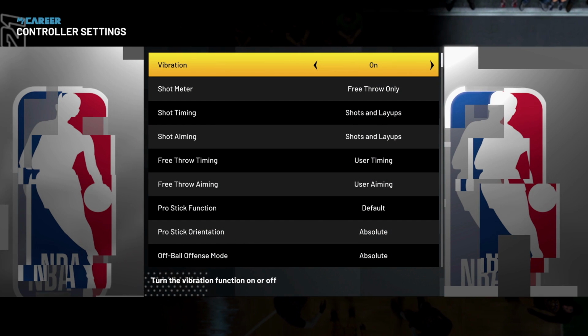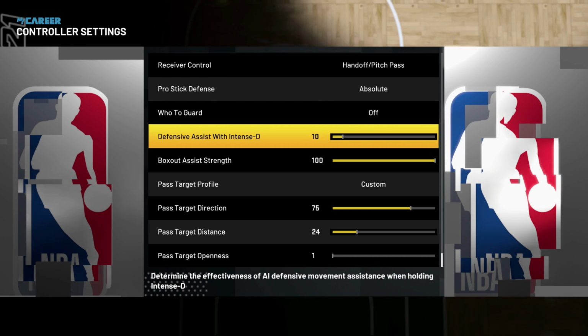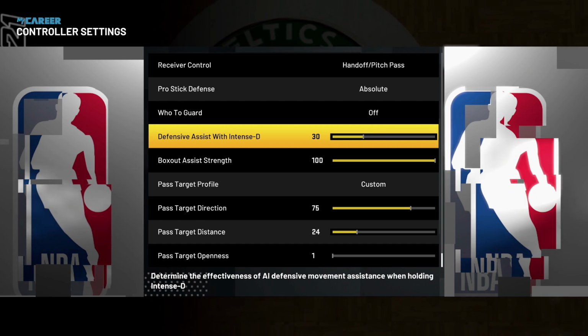A lot of people have been complaining about defense and what's the best setting to prevent sliding all over the place. Is it 0, 5, 10, maybe even 30? Today I'm going to be going over the best settings for you to help you improve your defense. Let's talk about it.